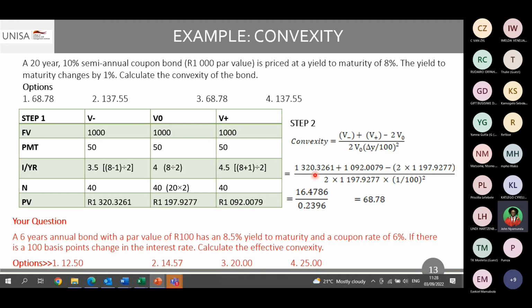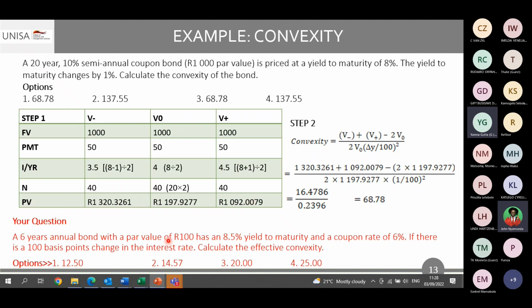Mr. Matsoma might, if he was sitting next to you, give you marks for this formula. But remember, it's a multiple choice exam, ladies and gentlemen. So you need to be accurate and get this number, because Mr. Matsoma will not know that you made a mistake here or somewhere here. He will only know this number.